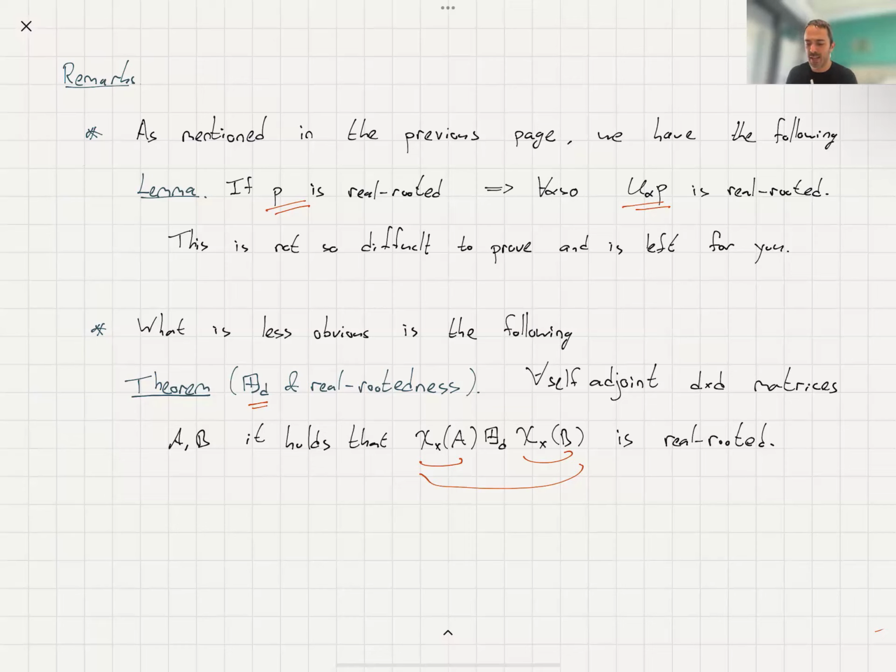Sum or average, it's all the same, but the additive free convolution is real-rooted given that the two summands are real-rooted. And that's a theorem that we're going to prove ahead. It will take some time to prove that, but just keep that in mind. I probably should have said that before. It's a remark that I remembered that I should have said, okay?